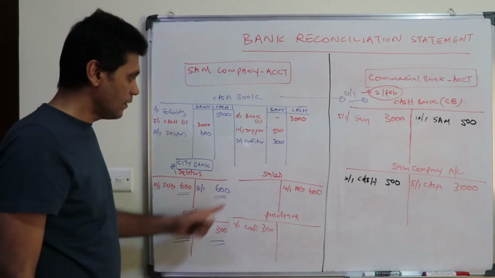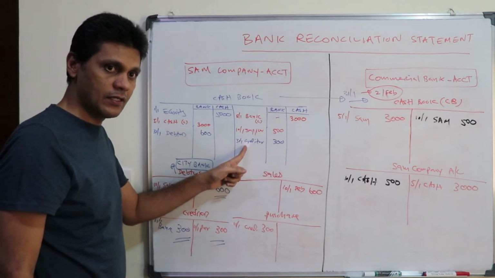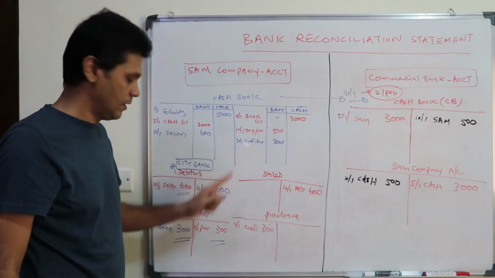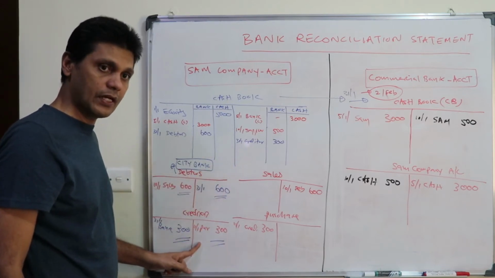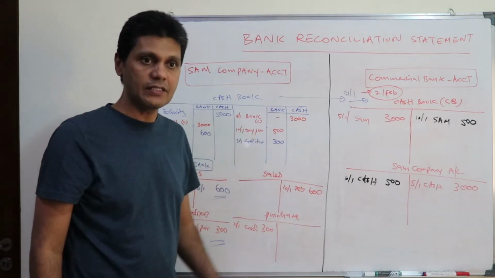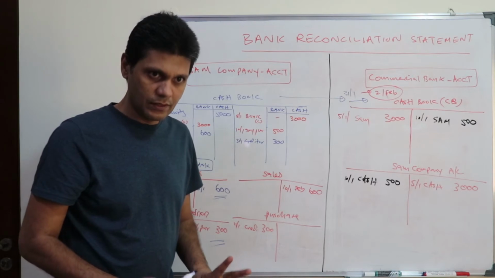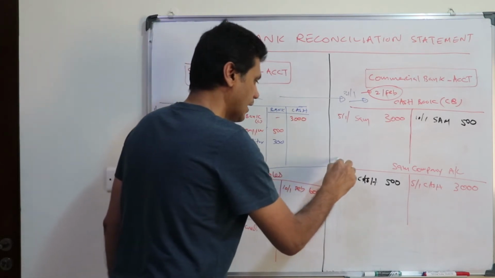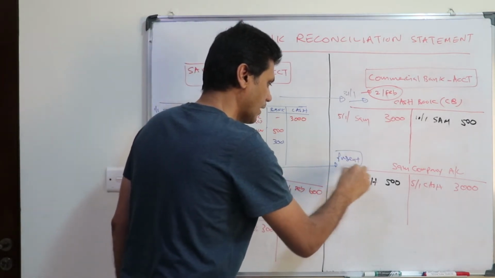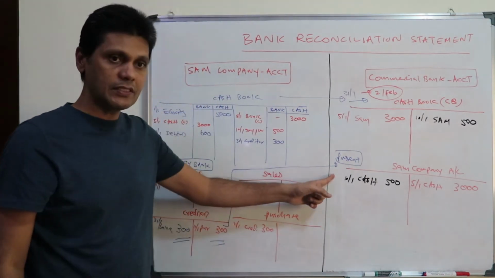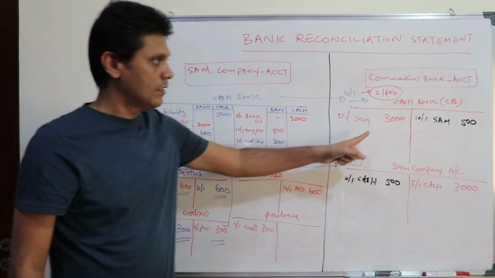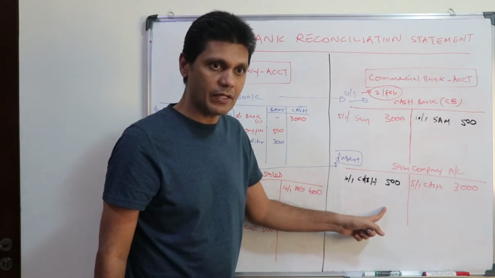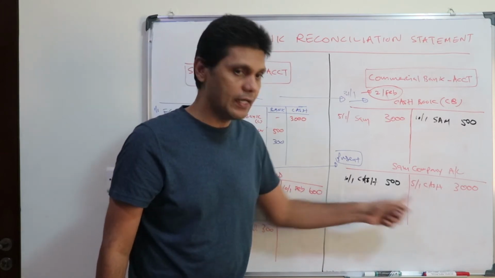Now we have issued a check. Where is our account maintained? In the commercial bank on 31st January. So the creditor has to go and present the check, no? The creditor has to go to the bank and present the check, isn't it? To get the money. If he presents the check, what will the bank do? They will credit the cash and debit Sam account, our company account, because they are releasing the liability.